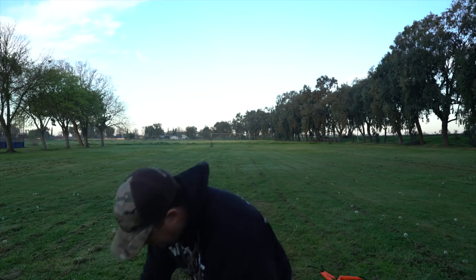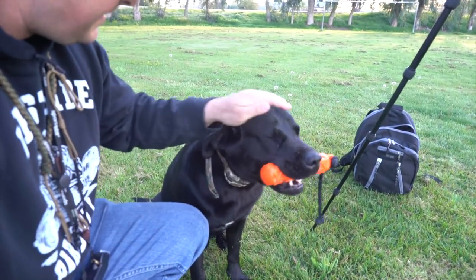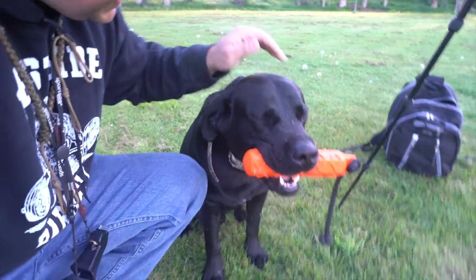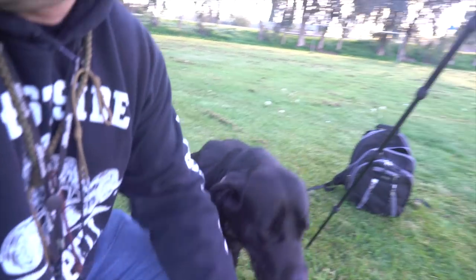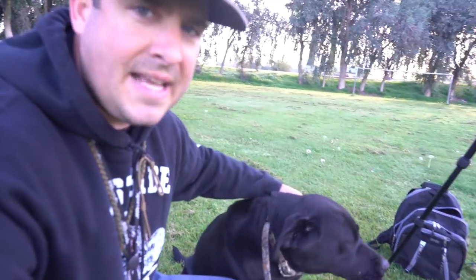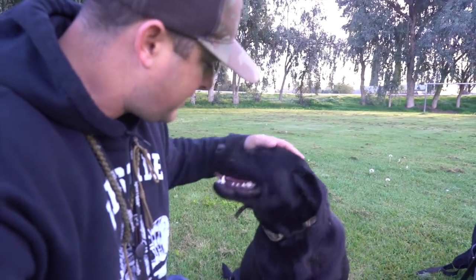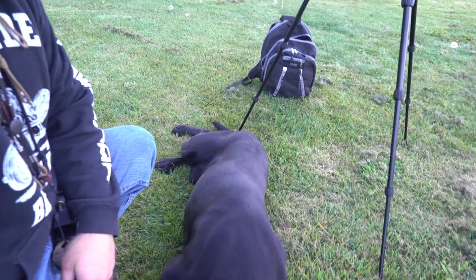He's laying down now. Are you tired already? That's what happens when you lay in the garage for six weeks. Sit. Good boy. He's a smart boy, huh? He's a smart boy, big old blockhead. Look at this big old blockhead, guys. Like the size of my hand. Good dog. Good boy. That just shows, guys, how smart these dogs are. It's incredible. They can go that long and still do that good. I'm really impressed, Rocky. You're a smart dog, huh? I think Rocky's ready to go home and take a nap.